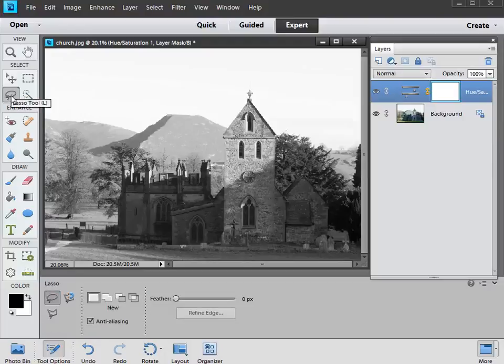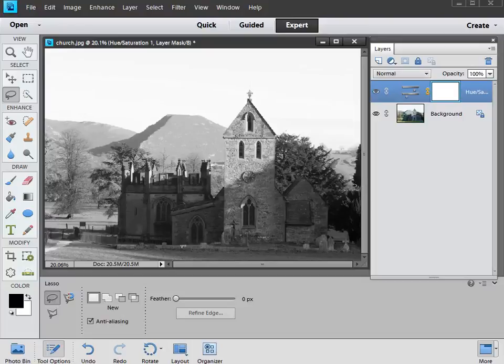So select that from the toolbox. If you've got the wrong lasso showing, you'll find you can pick the right one by either holding on this icon and choosing it from the flyout menu in the full version of Photoshop, or you can use the tool options bar in Elements, which you'll find down at the bottom of the screen. So we've got three lassos to choose from, and we want the regular freehand lasso there. With this selected, what we're going to do is make a selection around this bottom part of the image. So we want the dark bits, basically.